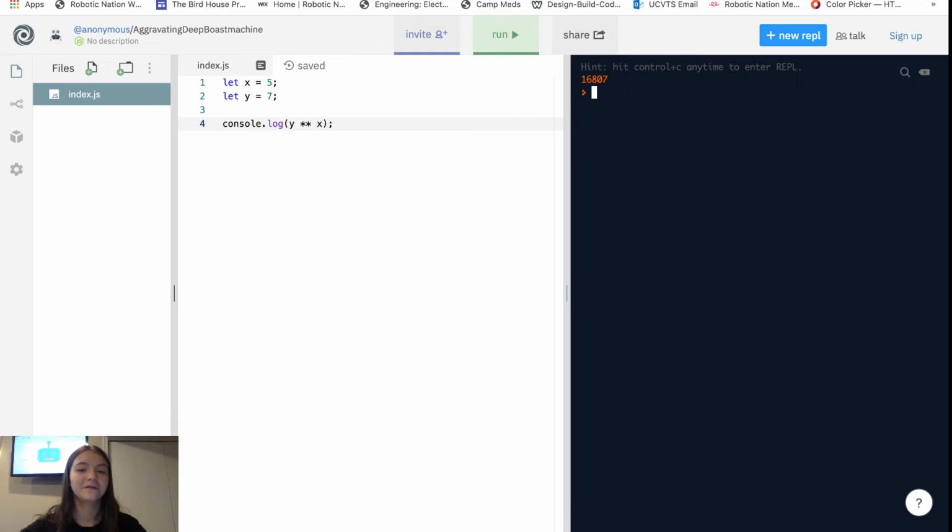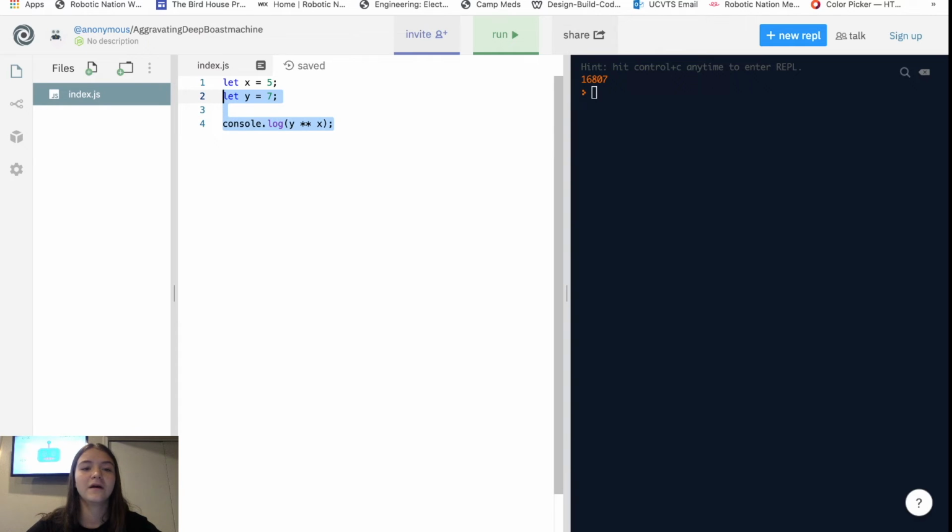So now let's talk about incrementing and de-incrementing. So I'm just going to delete this. A lot of times in our programming, we want to increment a value of a variable or subtract from it or add to it, and we can do this in a number of ways. So let's say I wanted to increase the value of x by 1 later in the program.